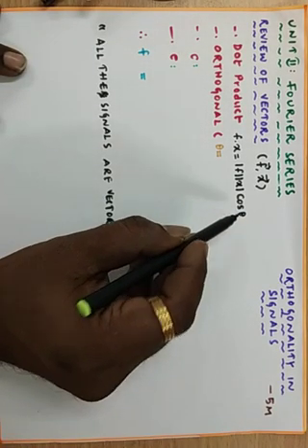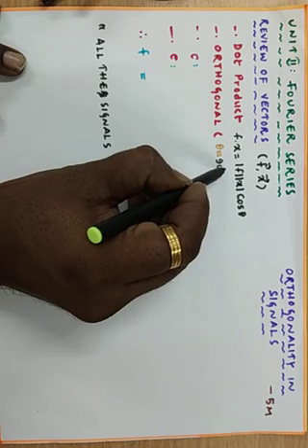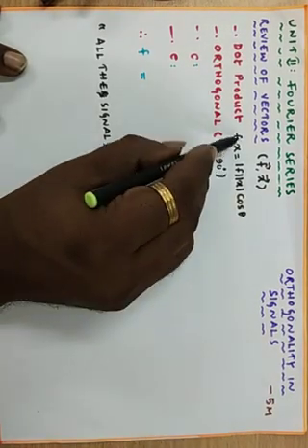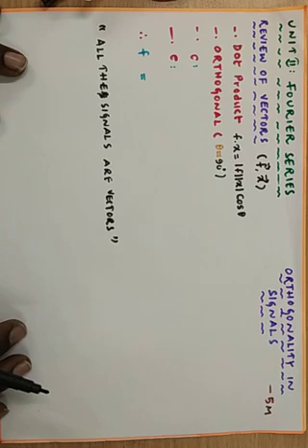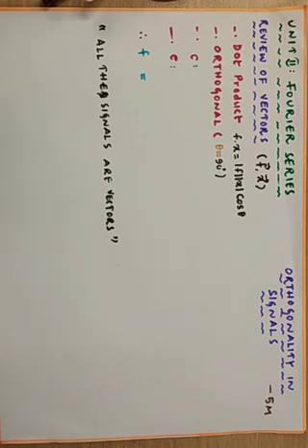If this theta is equal to 90 degrees between the two vectors, where theta is nothing but the angle between the two vectors, we can call them mutually orthogonal vectors. Here the point is very clear. If we have the two vectors f and x, then the dot product is given by f dot x is equal to modulus f into modulus x into cos theta, where theta is the angle between the two vectors.